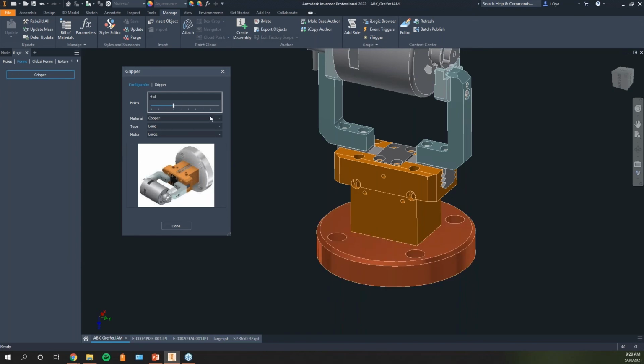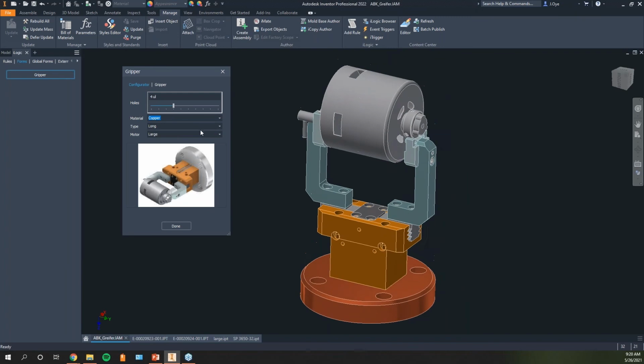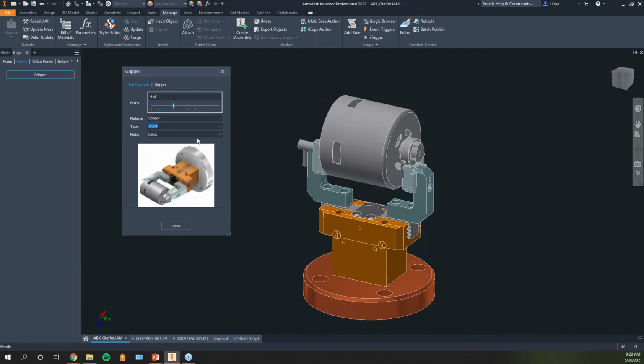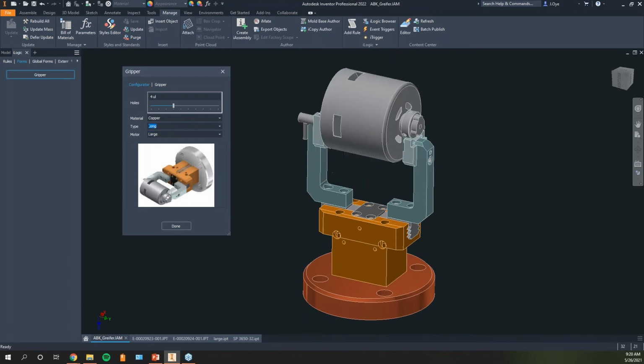I want to change the material of that base plate. So here I mentioned I have copper as well as aluminum. So keep in mind that very first rule that I had showed you is set up to allow you to do that. And then you have the gripper claws, the length of the gripper claws, long ones versus short ones, okay? That second rule that I had showed where it's going to either delete out the large motor or the small motor. So depending on which one you're calling out for, it will remove the other one that you're not using.